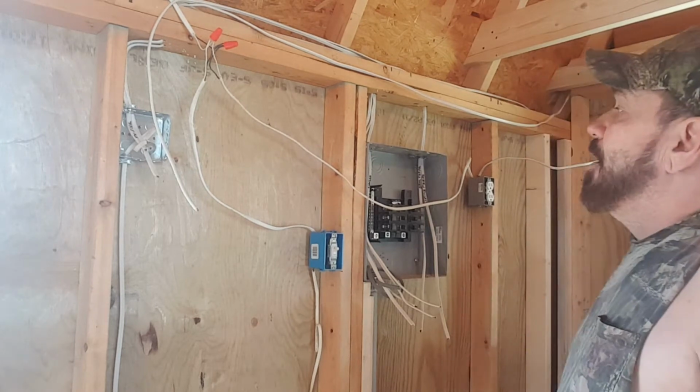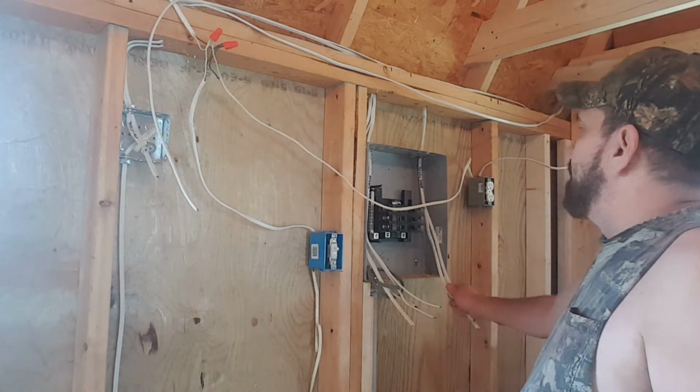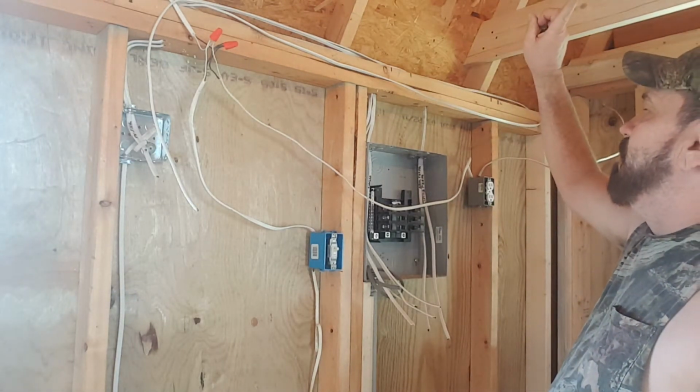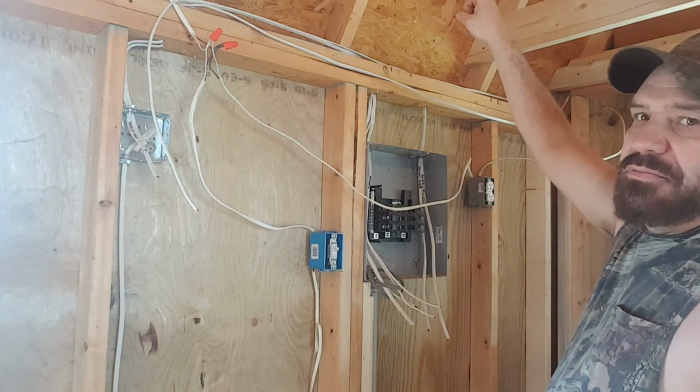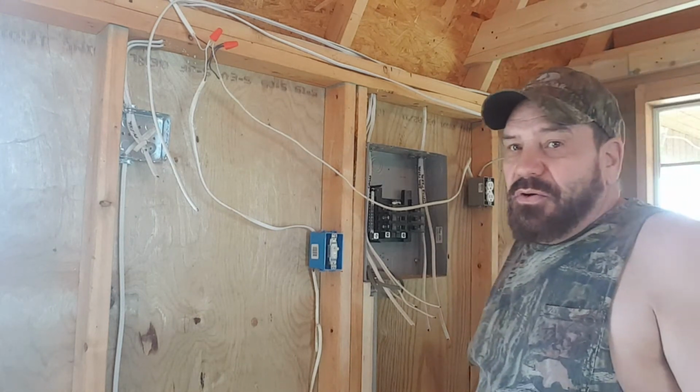You guys can't see this hand over here at all. So that's where I'm going. I have one more wire to run in here, which will be a live wire to go upstairs to the boys' bedrooms. So that's what I'm working on now. I don't think we're going to get any insulation done in this video. So if you were looking for me to get all itchy and scratchy, sorry, it's not going to happen.